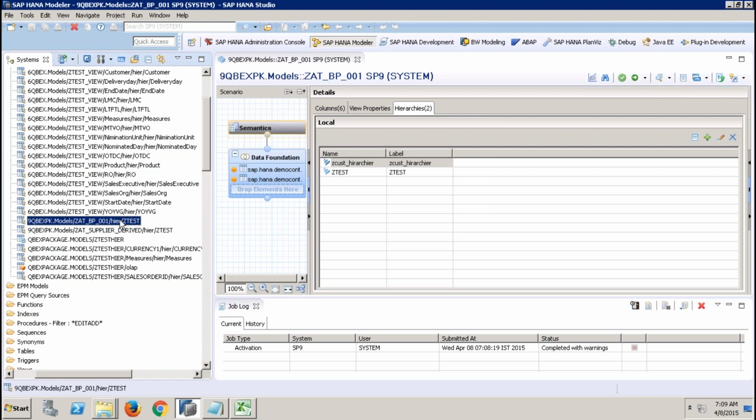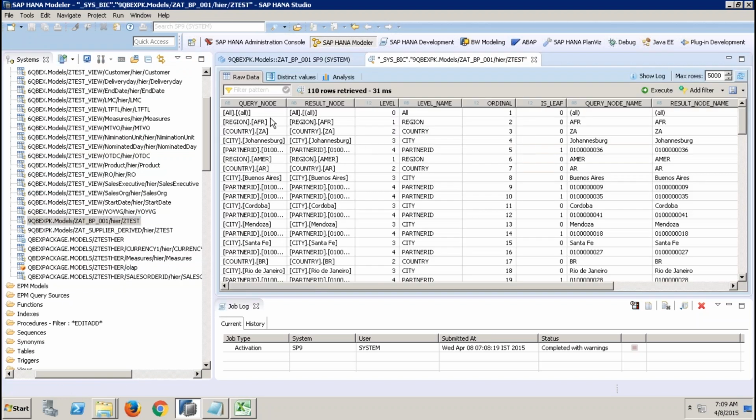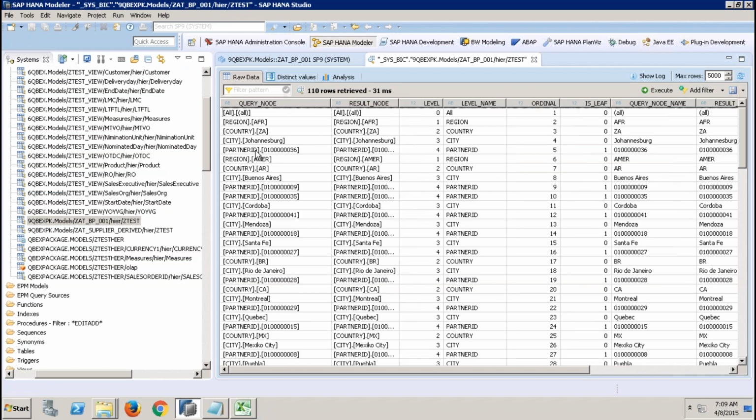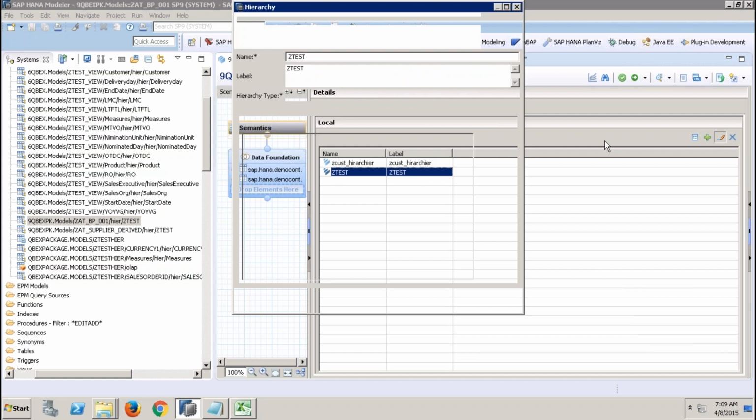Okay. See this one, Z80 BP hierarchy Z. Let me see the content of this view. Look at this. Each node is stored with the node level name. Say parent ID is one level dot the value: city dot Johannesburg, country dot ZA, region dot Africa, all dot all. So it's got the level dot the node name, because I said the hierarchy was level with level name.